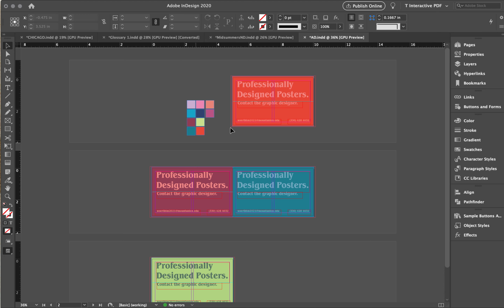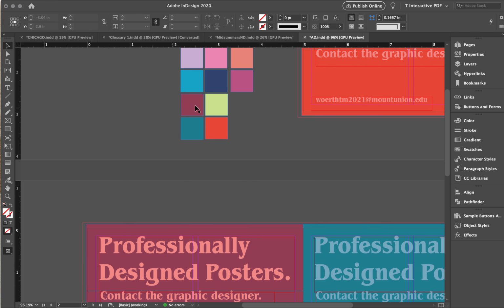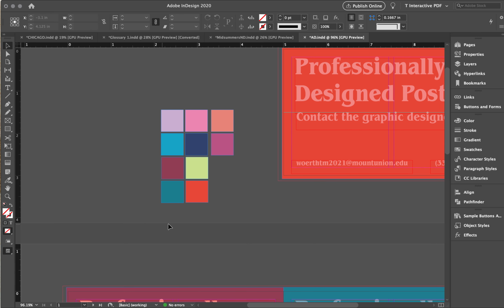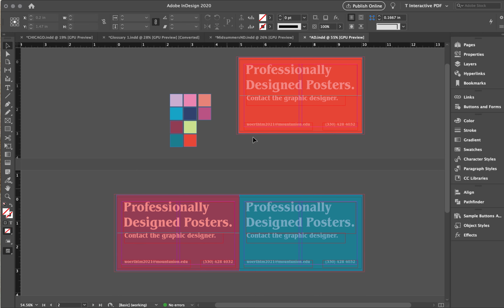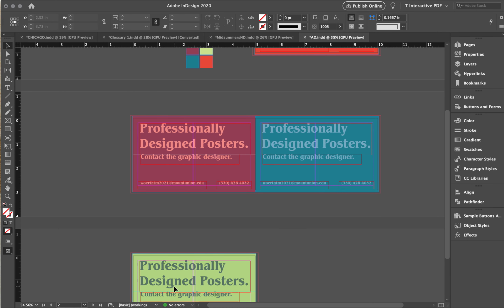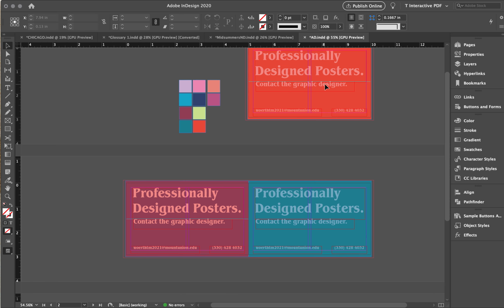And you can see here in these little squares, there's a bunch of different colors I was experimenting with until I finally found the 4 that I was most interested in using. And I typically tend to use different pages if I am creating the same thing, just one specific ad. I tend to do variants of it just to make sure that I'm completely satisfied with my end result.